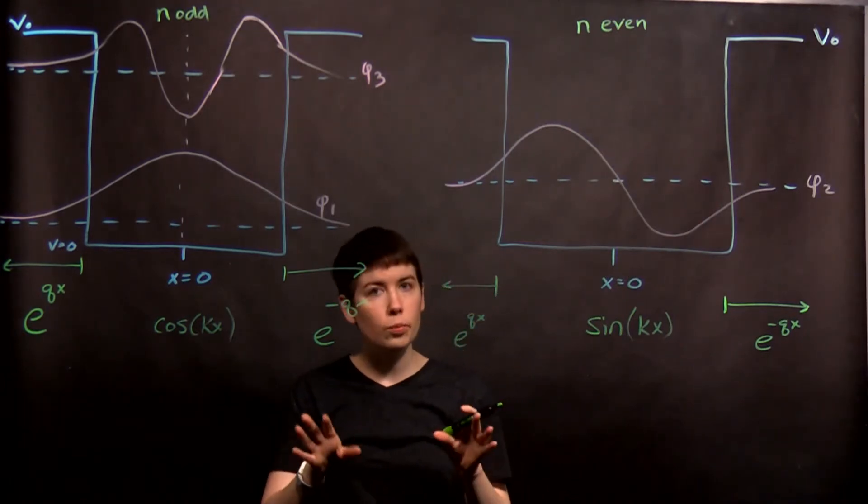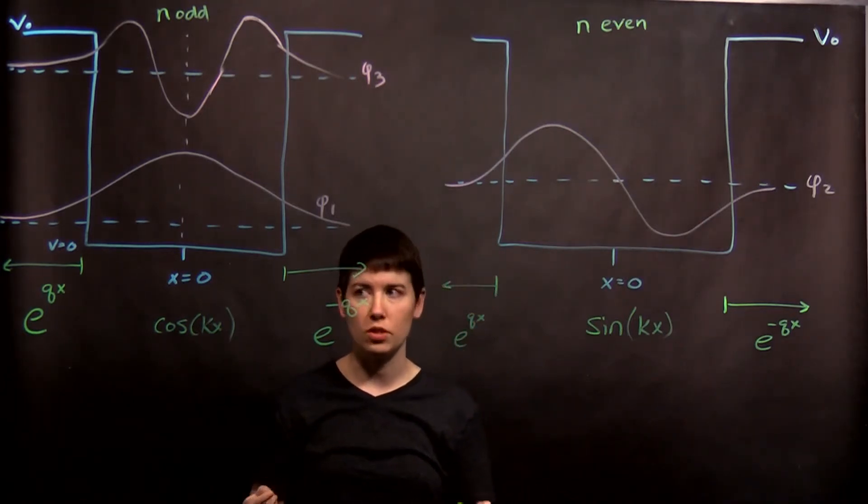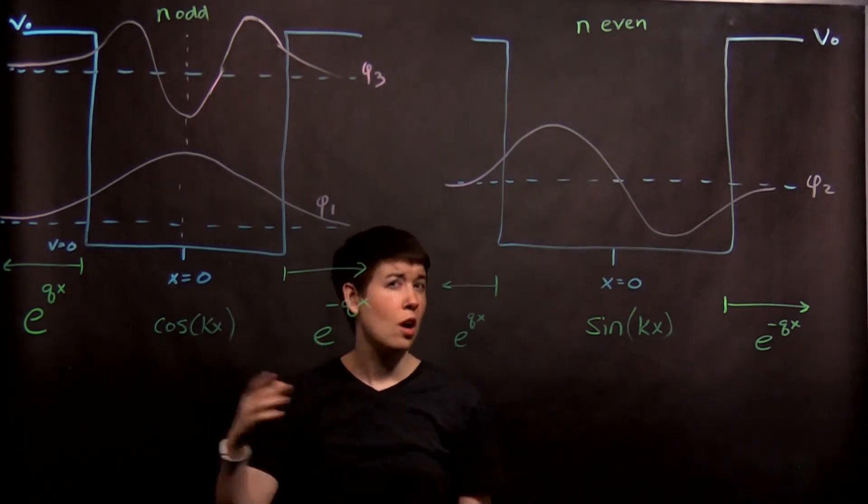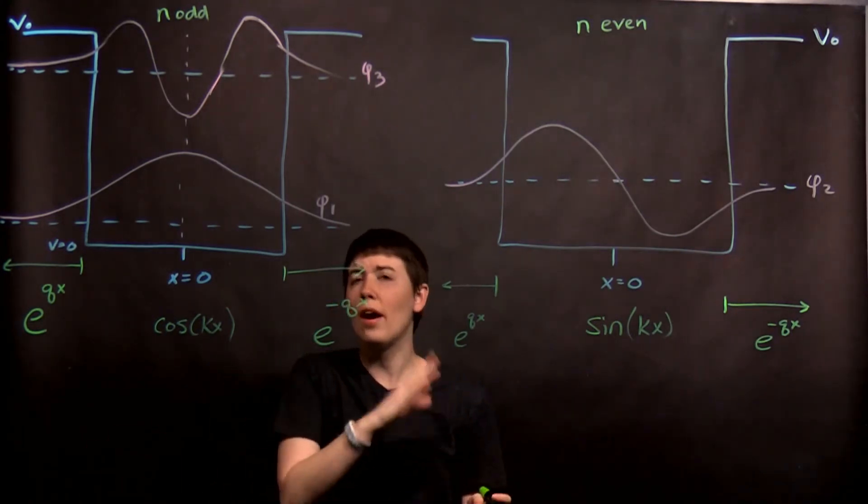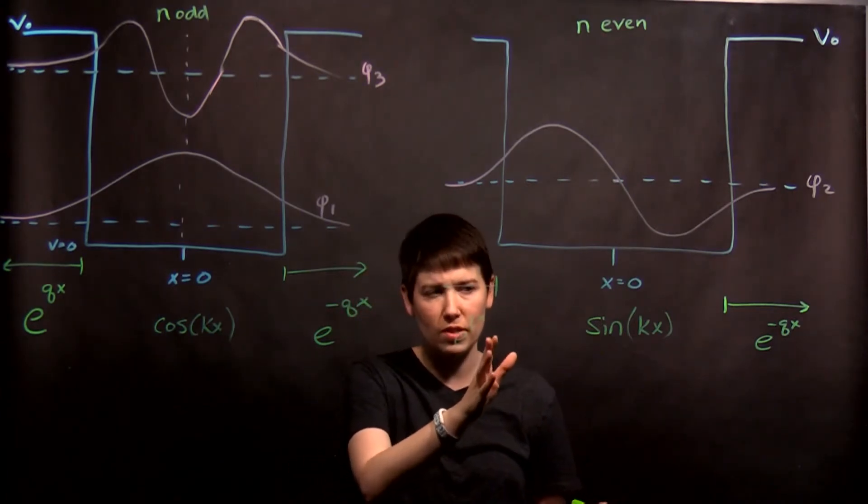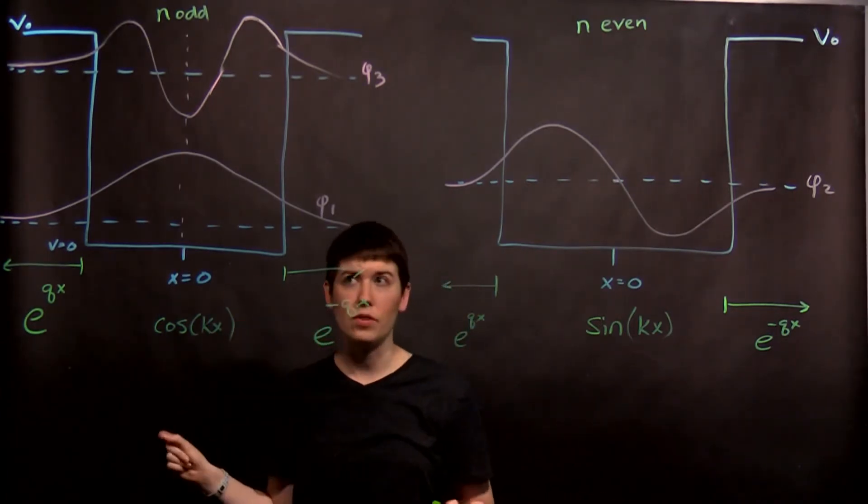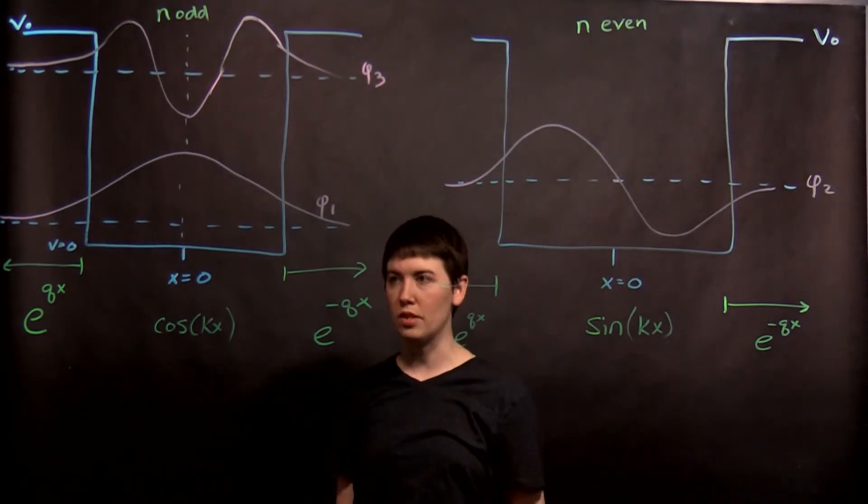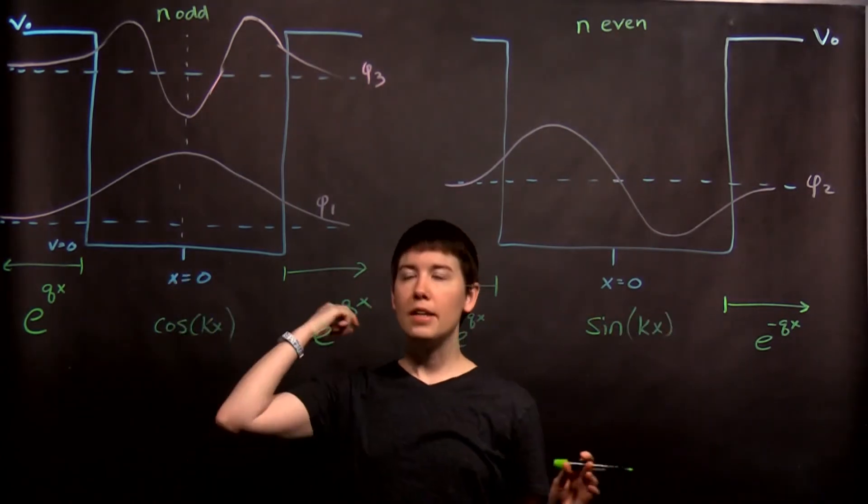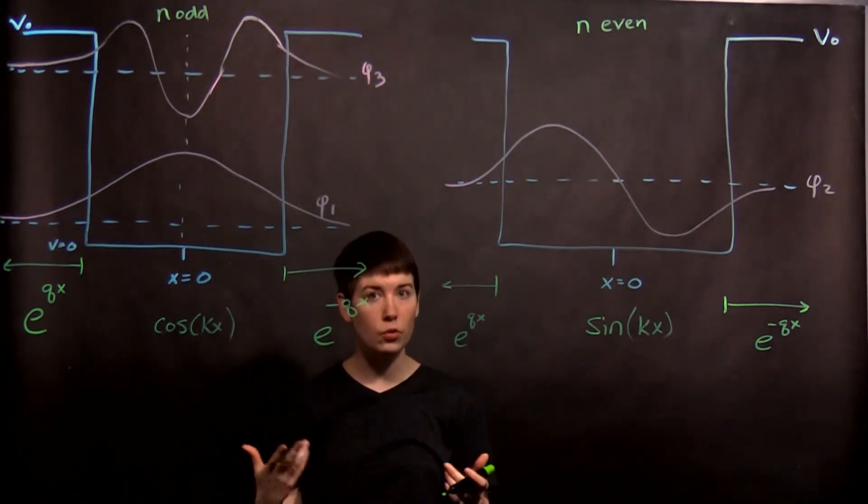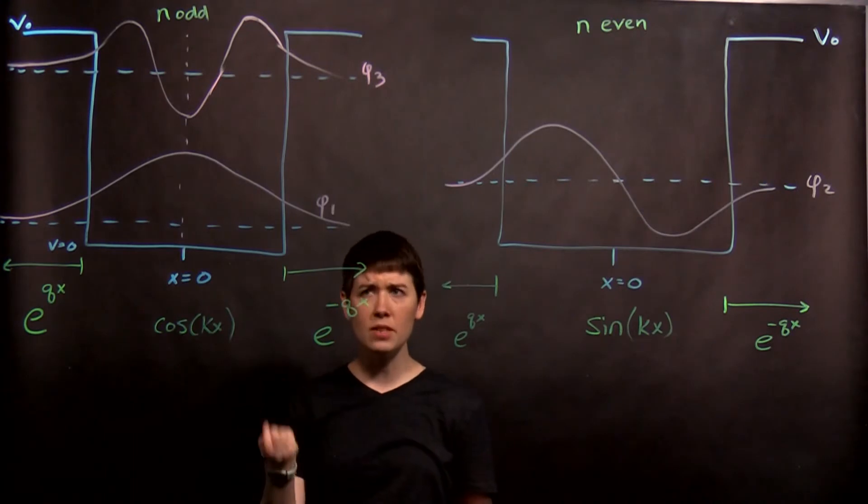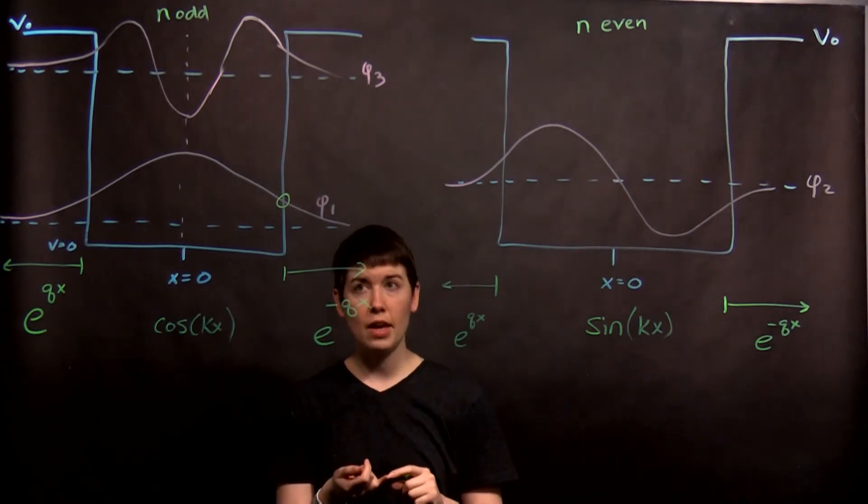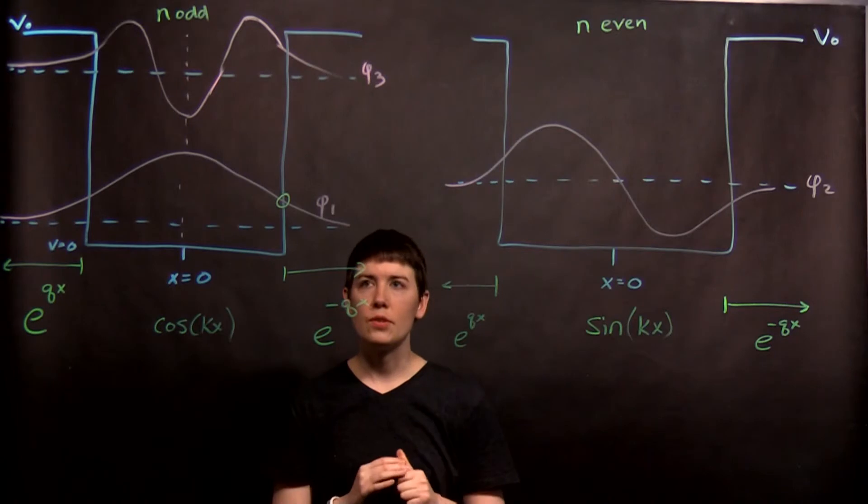But that would be for a separate video. What I would like to talk about here is a little bit in terms of more the symmetry and especially the coefficients. I haven't written down the coefficients out front of this. And now here's the challenge. I don't have the same notes with me. That was a different day I recorded the video, so I don't even remember the specific letters I was using for each of these. So bear with me because this might not match the last video. But something like what letters are used is not important. You can call the variables different things. So I'm starting with the functional form, and now let's think about why we have those coefficients. There's an overall normalization that has to be able to happen. But then the second aspect is that at the boundary conditions we needed the first derivative to be continuous, and we needed the function itself to be continuous.